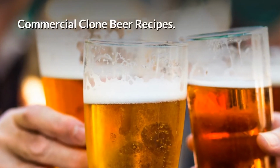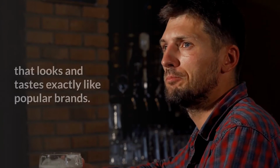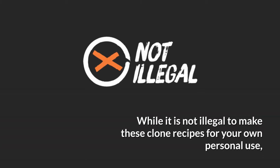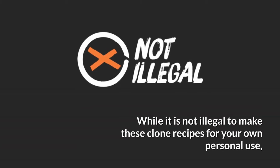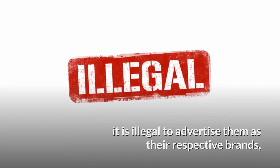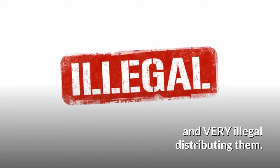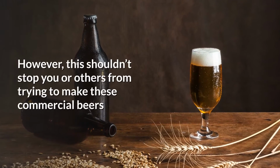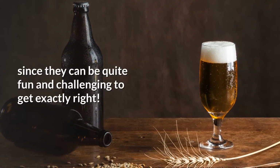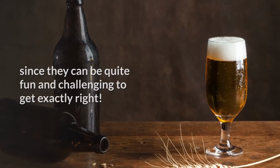Commercial clone beer recipes. There can be a fun challenge in trying to make your own beer that looks and tastes exactly like popular brands. While it is not illegal to make these clone recipes for your own personal use, it is illegal to advertise them as their respective brands and very illegal distributing them. However, this shouldn't stop you or others from trying to make these commercial beers, since they can be quite fun and challenging to get exactly right.